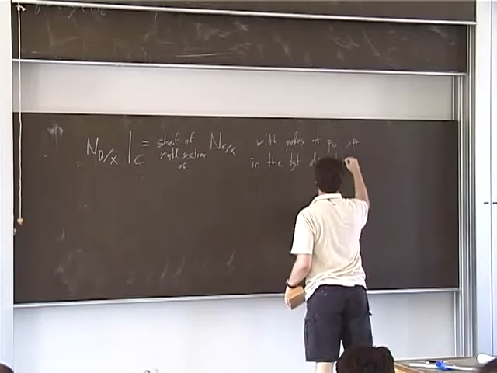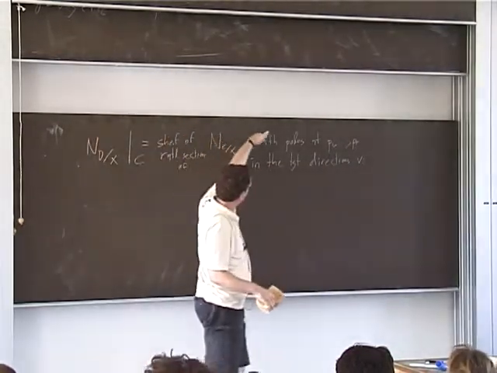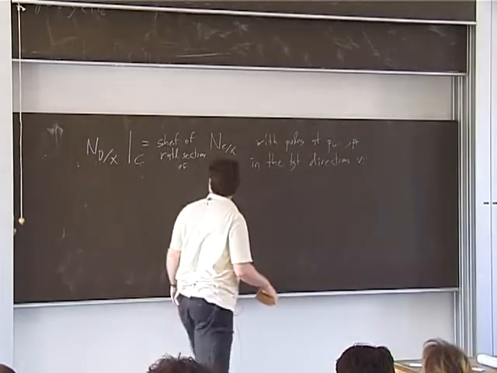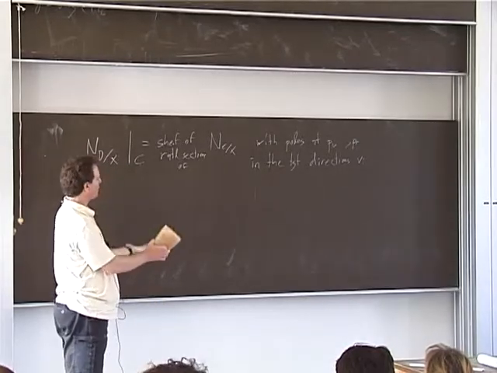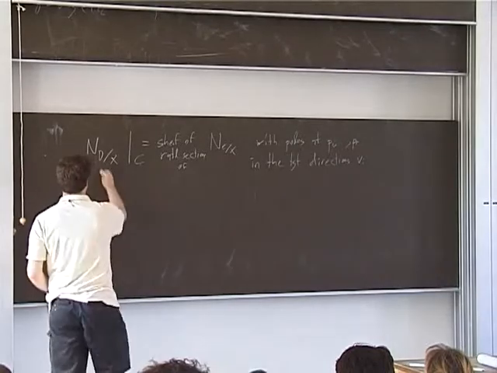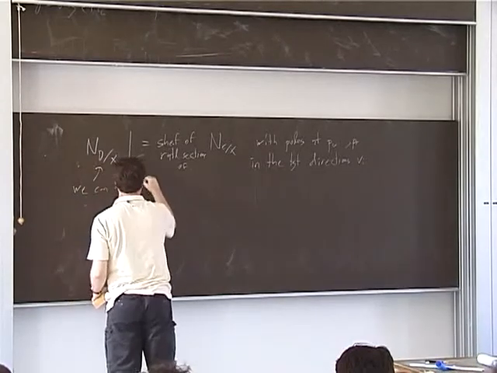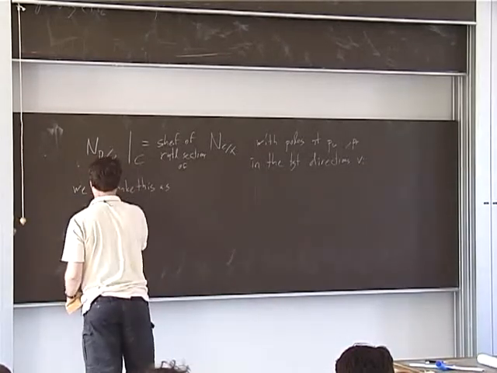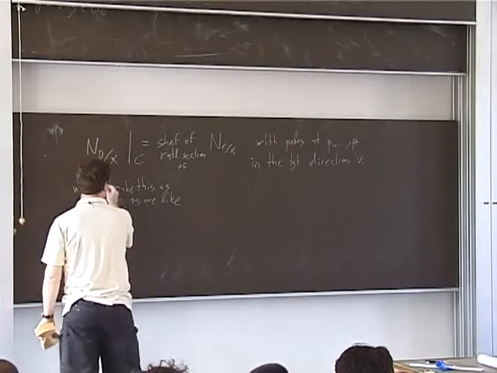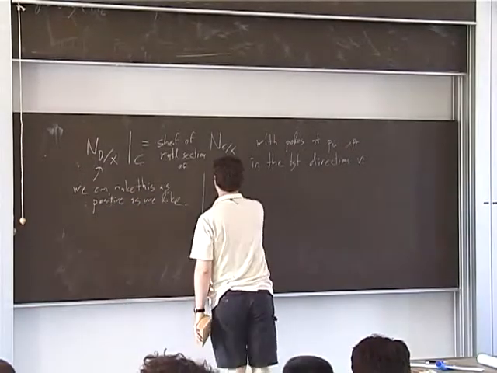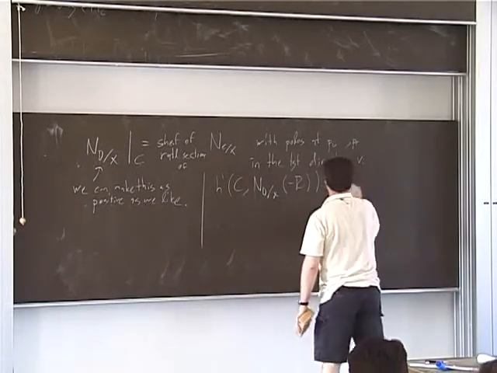So what this means is we can make this, after attaching a lot of these vertical curves, we can make this new bundle much more positive. We're twisting it up in one direction for each of these Pi's, and we get to choose the directions, and we get to choose the points, generally. So eventually, we can make this as positive as we like. And positive bundles on varieties tend to have no higher cohomology. So because we can make this as positive as we like, we can arrange that H1 of the normal bundle of C in X, twisted down by R, is equal to 0.